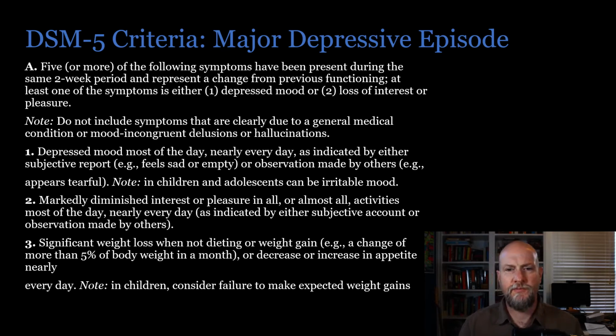The third symptom is significant weight loss when not dieting, or weight gain. And we're defining that by a change of more than 5% of your body weight in a month. So that's one possible indicator. We call these vegetative symptoms, physiological symptoms of depression. Or you can just simply have a decrease or increase in appetite nearly every day.